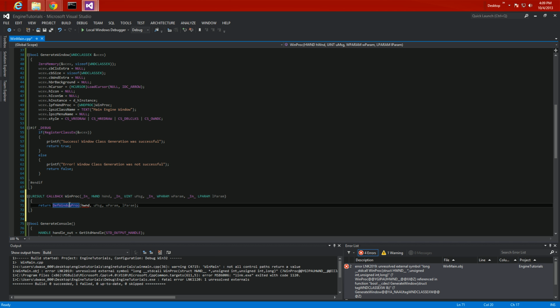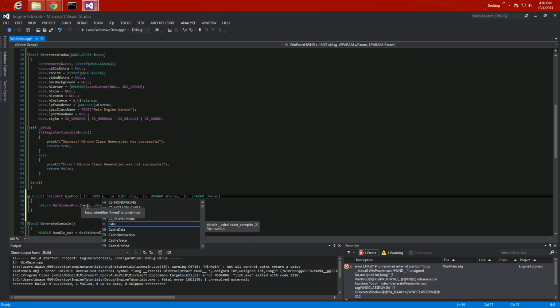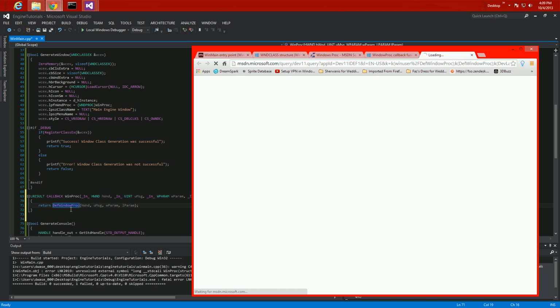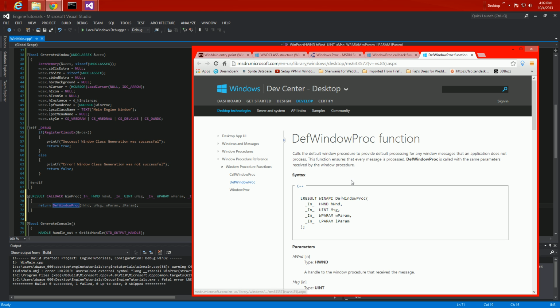Let's see what this does. Okay, it's letting me undo it. There we go. Let's see what this does. Alright, the WinProc function. This will call the default window procedure to provide default processing for any window messages that an application does not process.